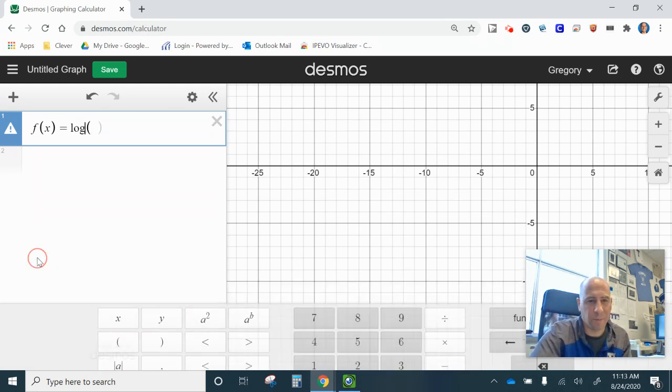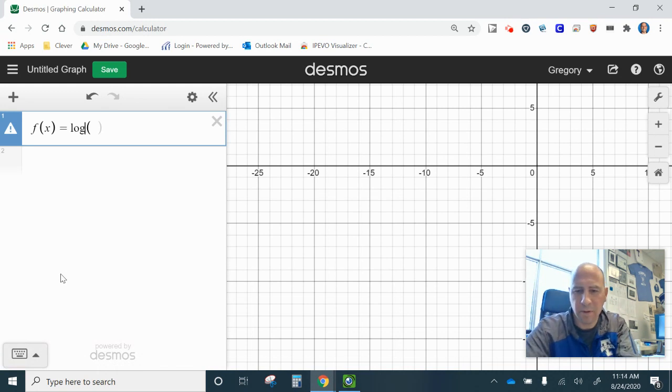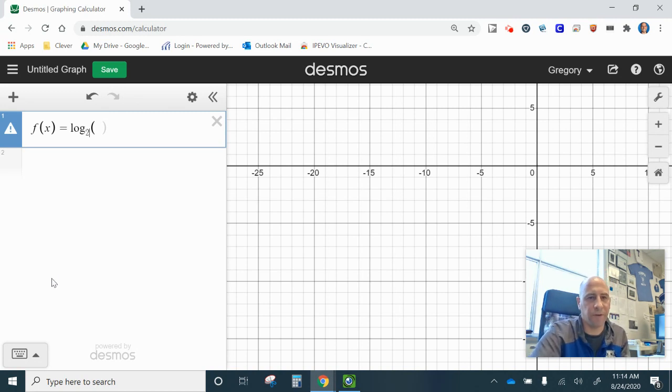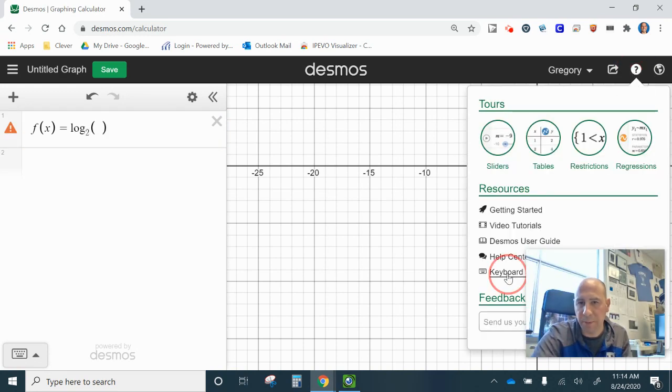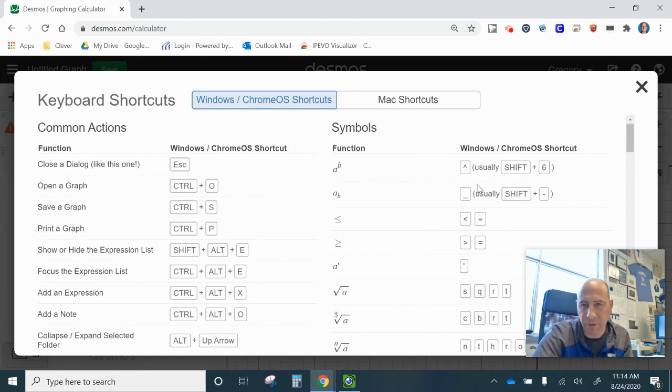And so this is where I'm going to press shift and it's the key to the left of the equal sign. Okay, it's between the 0 and the equal sign. Okay, notice now I have base. That's why I showed you earlier in the video that we were going to use that. Okay, and that was found, let me just review, help, keyboard shortcuts, and that was this right here. That's where I got the lower. Okay.